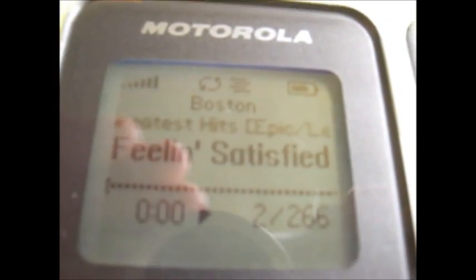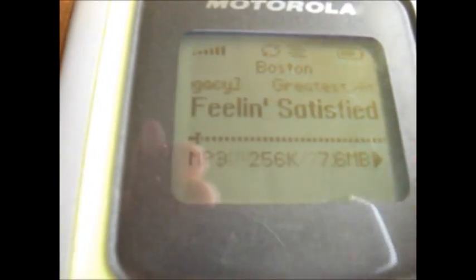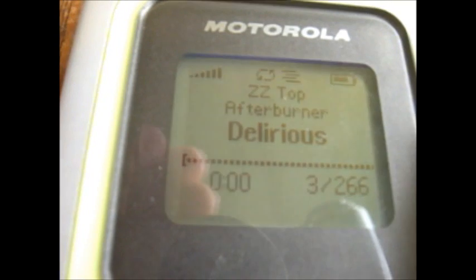Okay. There's some Boston. If you press the center button down, it'll change to how far you're into the song, to how far is left. Your bitrate and how big the file is. The time is 3:14. No, it's 2:35, but whatever. And the date, which I have not set. And then your equalizer. So we got Z top.